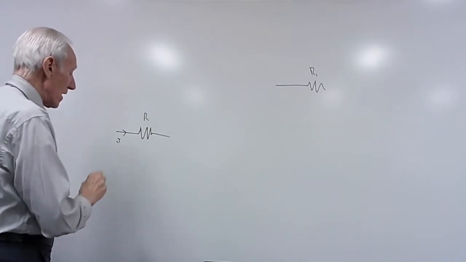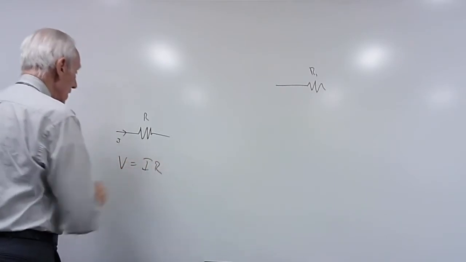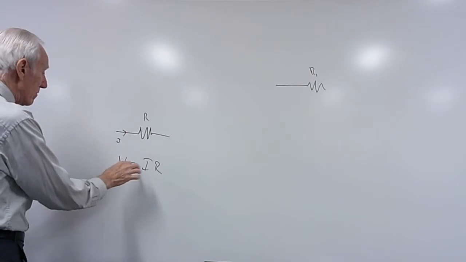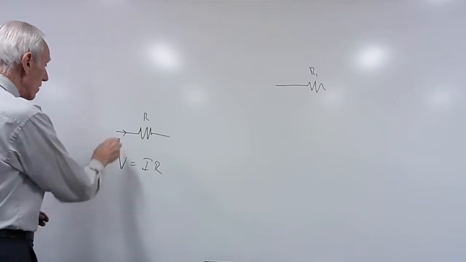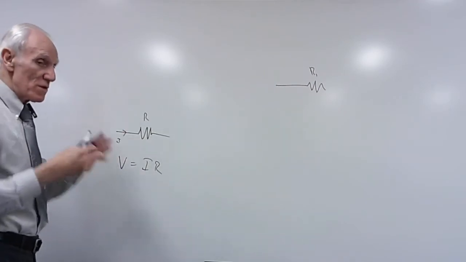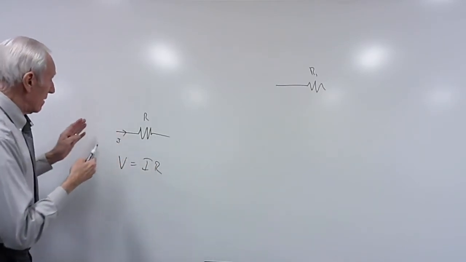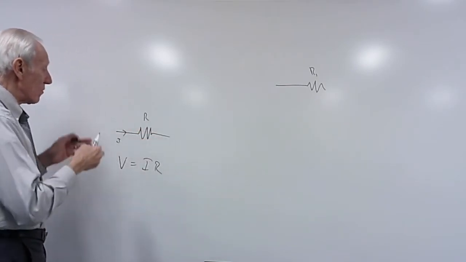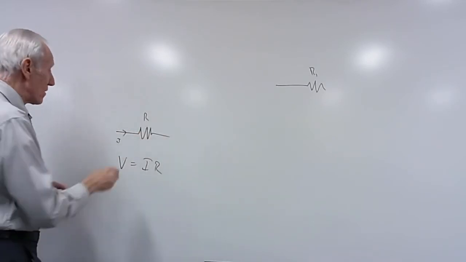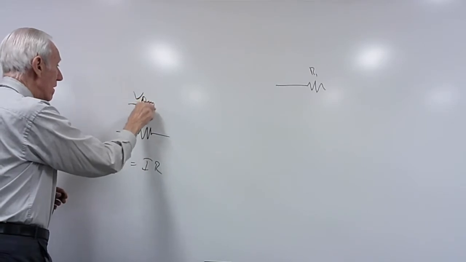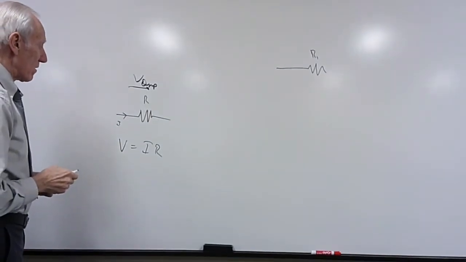And if you haven't seen this last week, we need to talk about Ohm's law very briefly. And this says the voltage drop when current goes through a resistor is given by this very simple linear relationship. So when current goes through a resistor, resistors resist the flow of current. It takes some voltage, it takes some energy in a sense, to get the current through a resistor. And so when you get through the resistor, you're at a lower voltage here than you are here. So there's a voltage drop when the current goes through a resistor. And that will become important in Kirchhoff's rules.